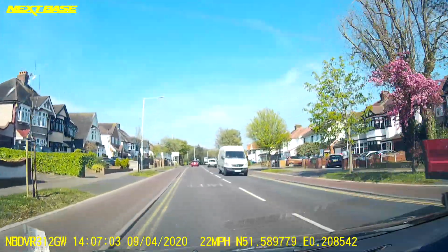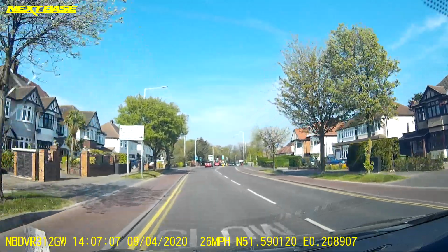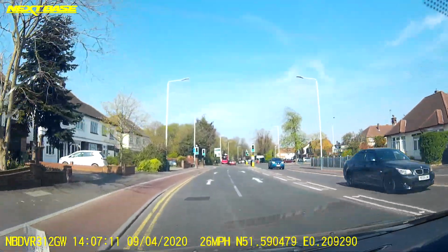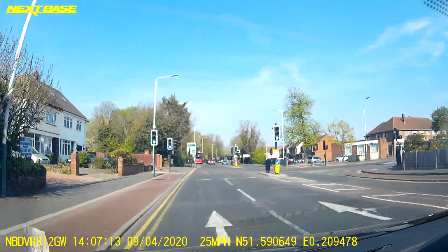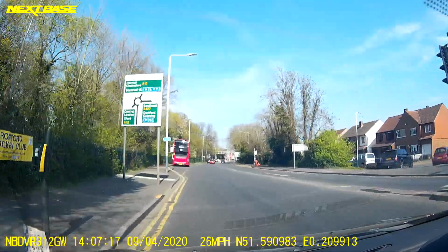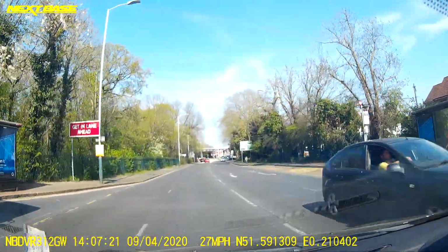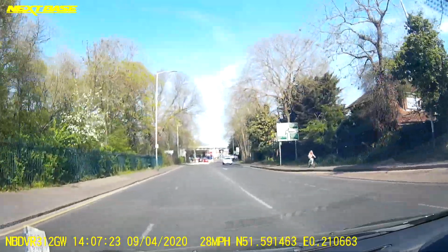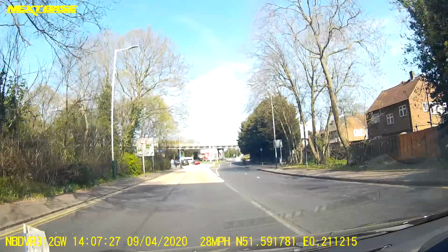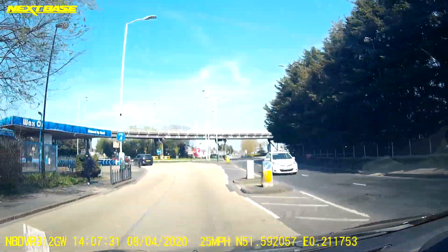At the roundabout we're going to go towards Southend, and that's going to be the fourth exit off to the right. Anything after 12 o'clock we want to approach the roundabout and make sure we indicate right before we get to the roundabout. So we'll check our mirrors, indicate right, shoulder check and move over. Keep an eye out for the road markings as well. Checking our mirrors, indicating right just before the warning lines.